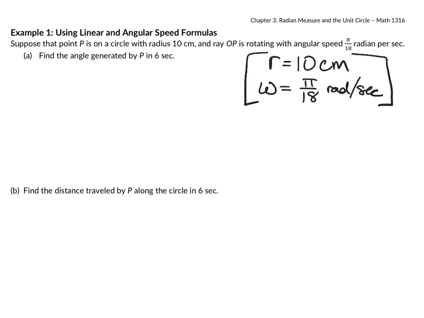So what letter am I looking for here if it says find the angle? Theta. So I know my goal is to find theta. What other piece of information am I given? 6 seconds. I'm given time as 6 seconds. Okay, I need a formula that uses theta, r, omega, or t. So we're looking back at our formulas here. Is there a formula you have that uses some of the letters, so much so that we only have theta missing? I need a formula from the front page that uses r, omega, theta, and time to relate these things together.